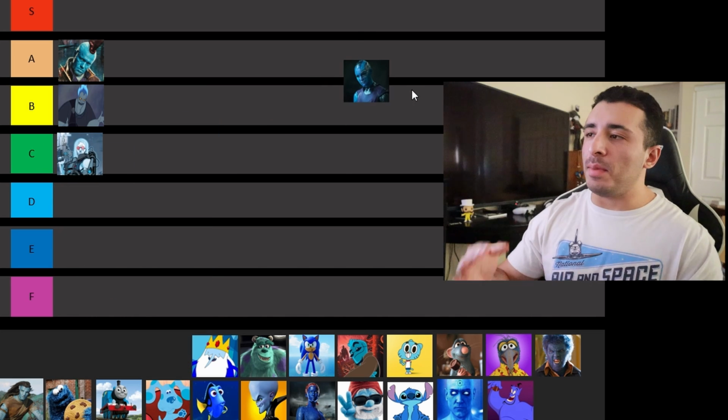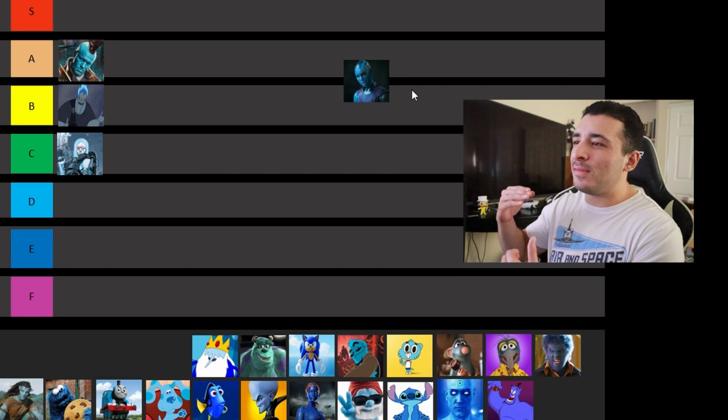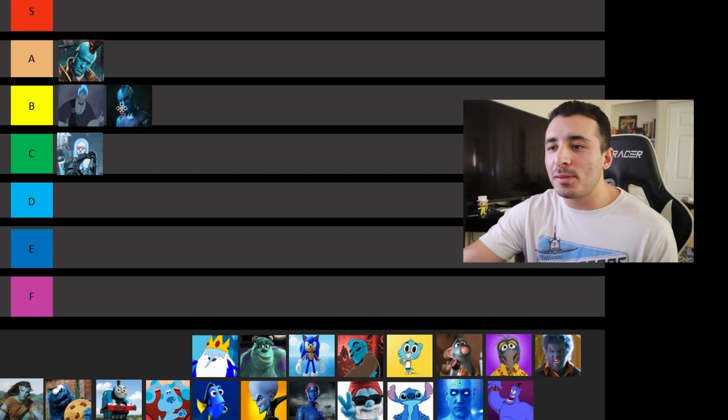And then we have Nebula. Again, more development, we just keep getting more and more. I feel like she's never gotten the big development push that Yondu got, so for that, I'm going to put her in B tier. I think B tier's fair with Hades.